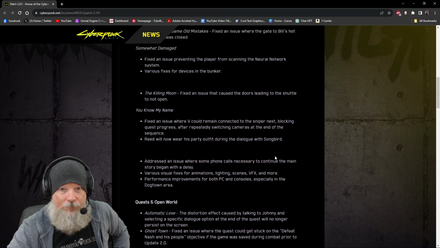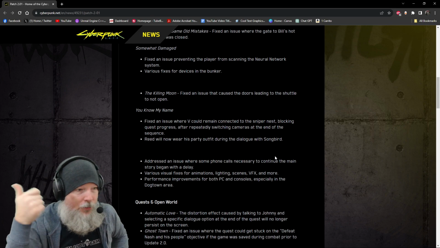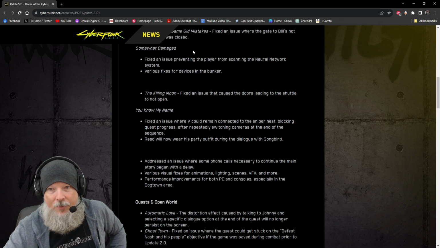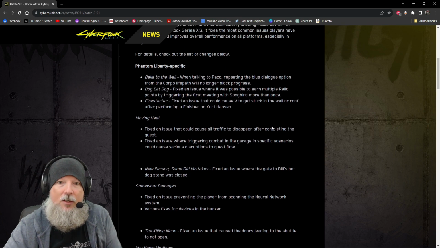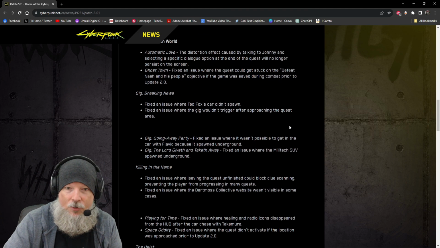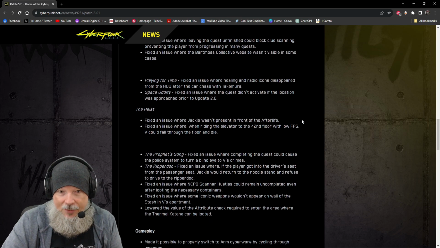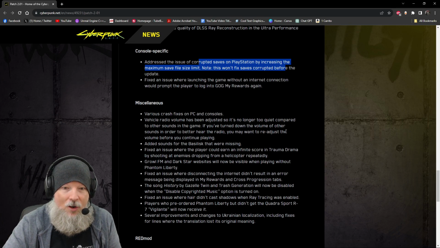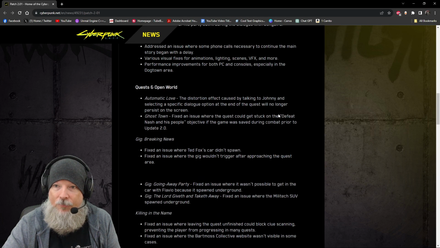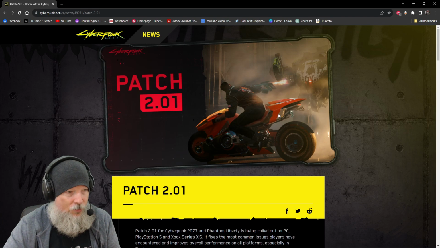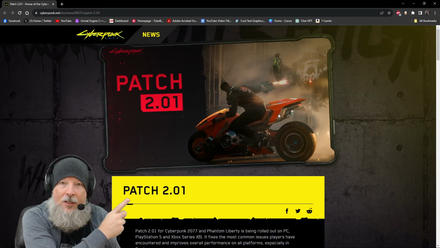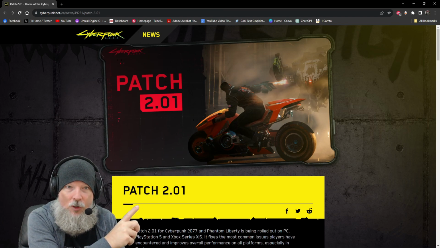I think for me, I was missing the car from the pre-order, so that was really cool. And being able to see some visual effects get fixed is going to be good. So I'll be logging in to patch up here in a moment and cruise around and check out the new car, and I want to check out the audio volumes with the new radio stations. All this sounds really good. So patch 2.0 live now, rolling out across all platforms.